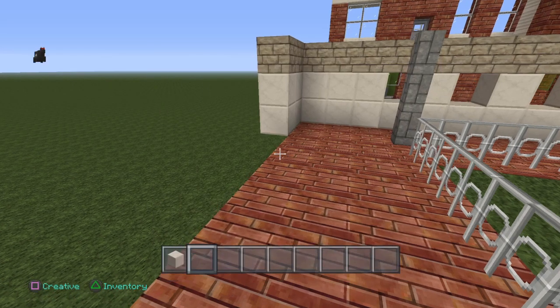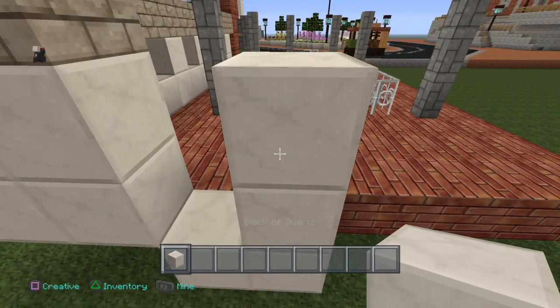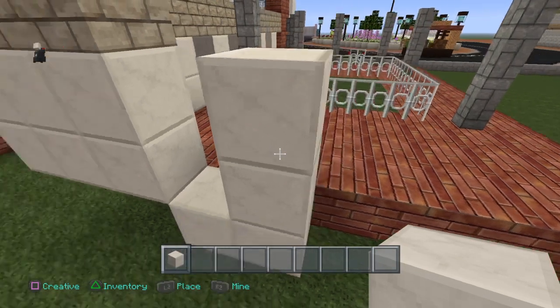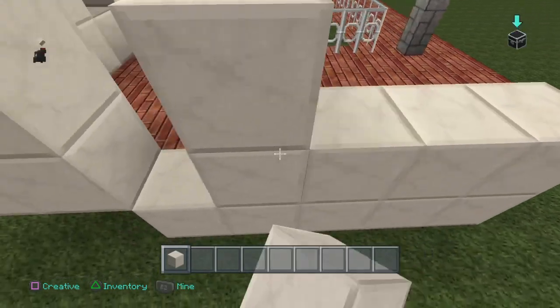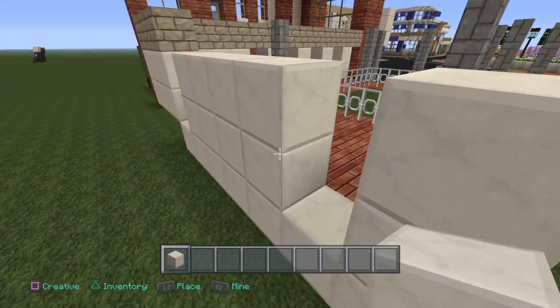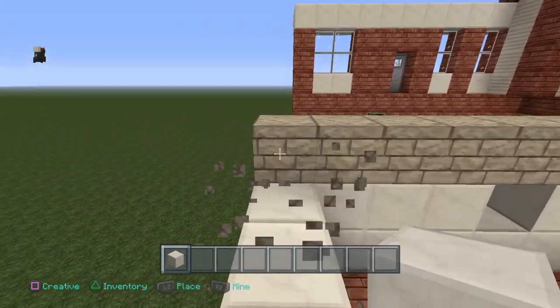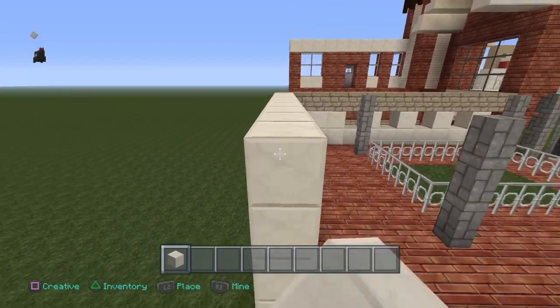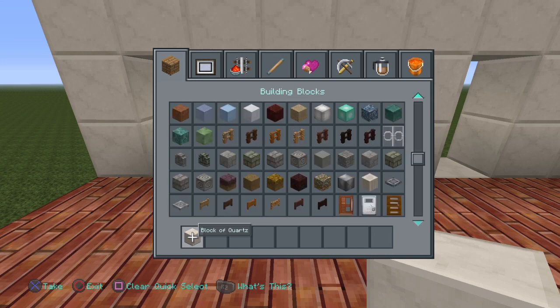I'm going to grab my quartz again. I'm actually going to do something like this. And then build 4. So 2, 3, 4. Okay. And then there's going to be another door right there. And this actually, get rid of that. This is going to be all white. Okay, just like that. These are going to be the restrooms.